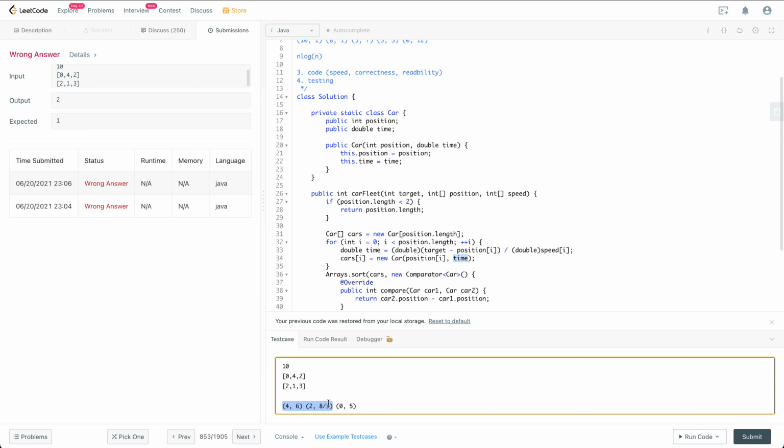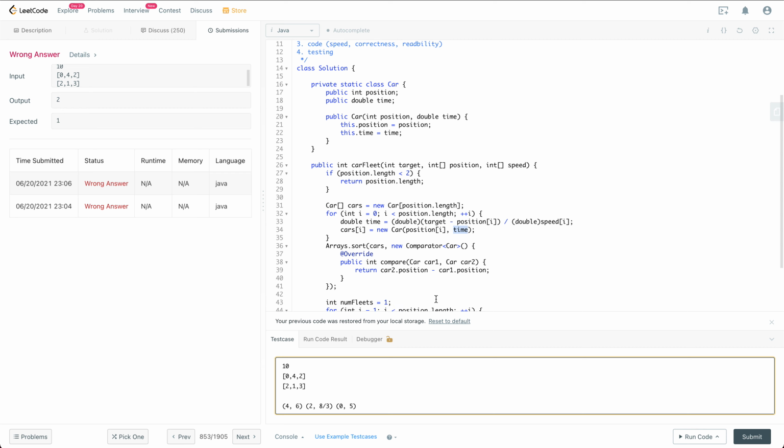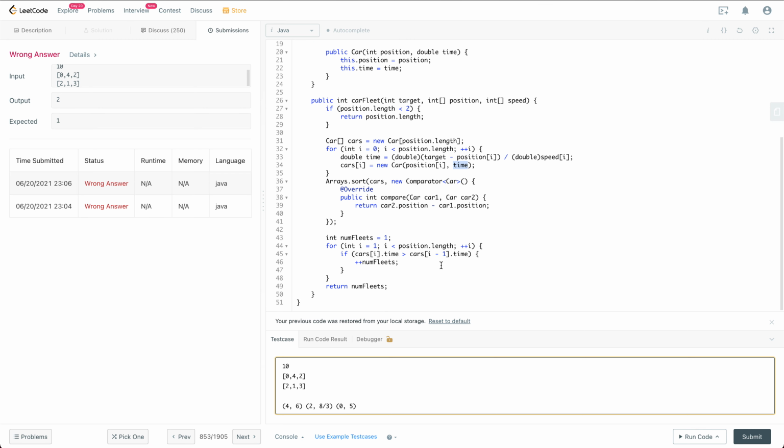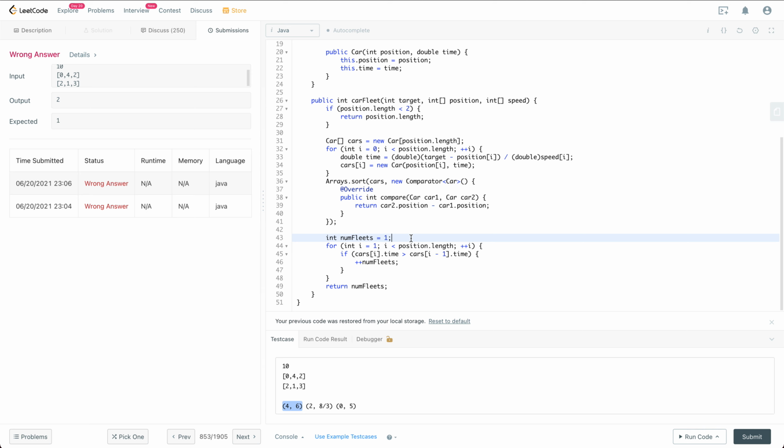That is because after the first car and the second car meet with each other, they're going with the same speed. And after they're going with the same speed, essentially the comparison should be between the first car in the fleet and all the other cars.